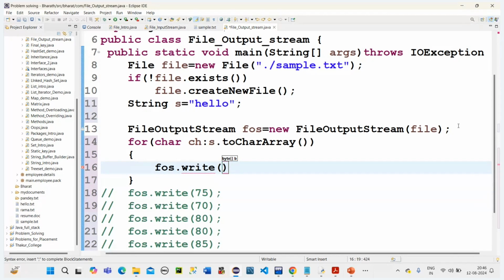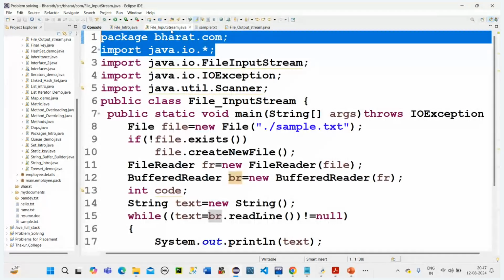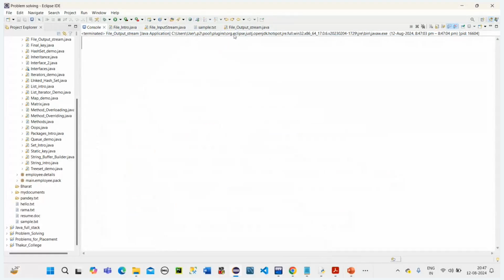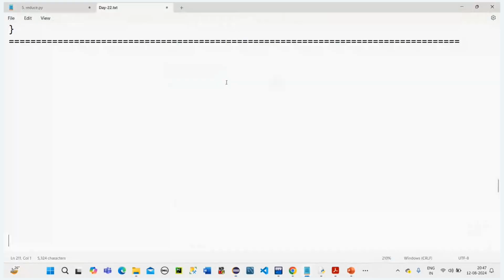And then what we are writing here, int. I need to do type conversion. Ch, here it is int. Now let's see whether it is working or not. Combo file. Yes, it is working. Now I got Hello. So like this we can go with this actually. So this is by using a for loop, using loops.